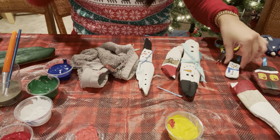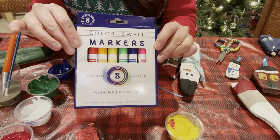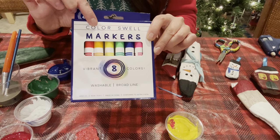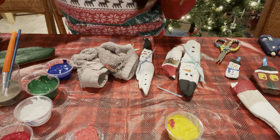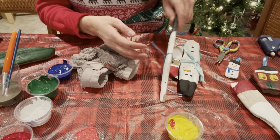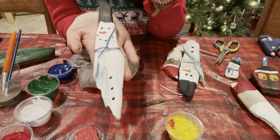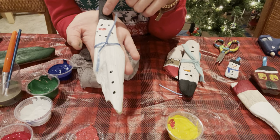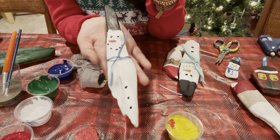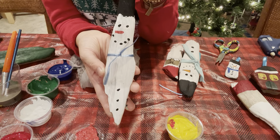You also have a whole bunch of markers in your kit if you bought the winter box. And you can actually go over top of the paint with your markers if you'd rather do that than paint as well. So there's our little snowman. He's pretty easy to complete, so a good one to do with toddlers, or especially with your older kids, because they could do more detail if they wanted to paint their scarf in. There's just so many little extras that they could put on.